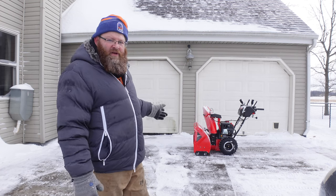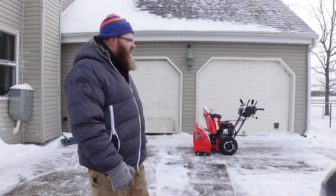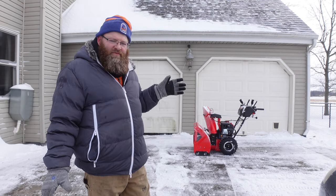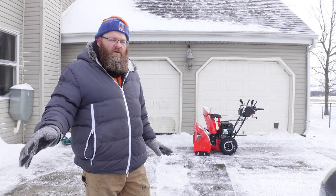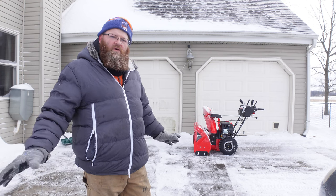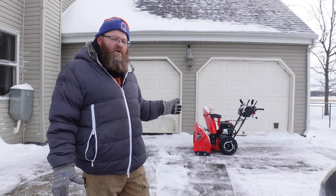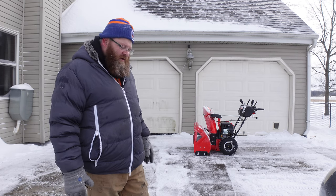Me personally, I really enjoy having this snowblower. It's a lot smaller than having a tractor. It's a lot easier to get going. I have a good driveway for it. Concrete or asphalt is the way to go, and I can move snow pretty easily. It never bogged down because of too much snow, even when I was in second and third gear.